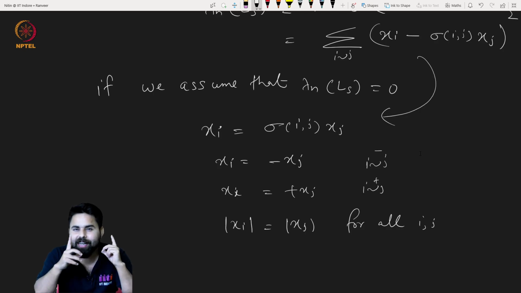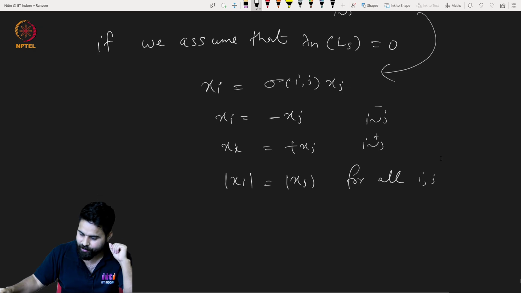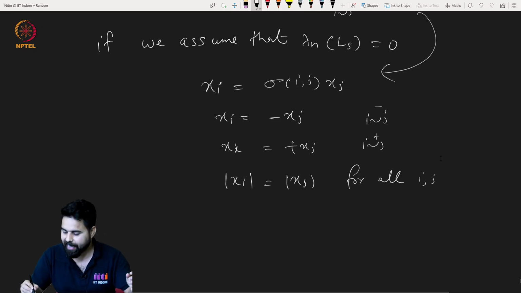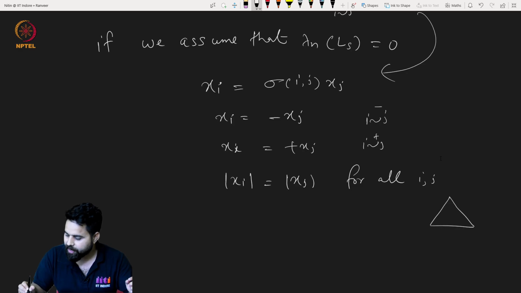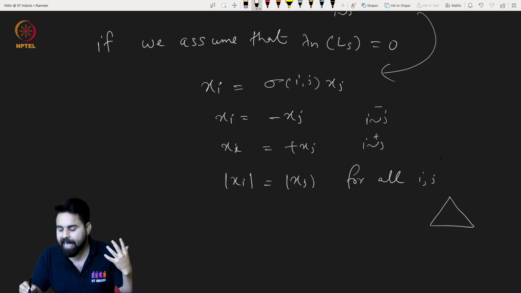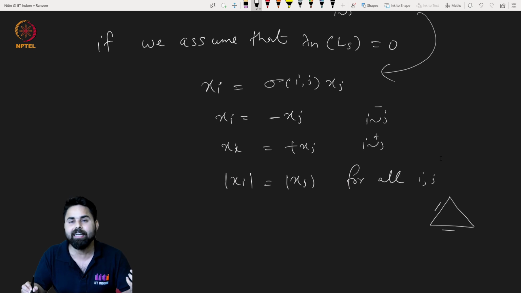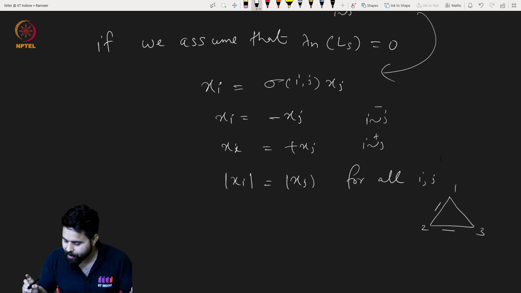Now consider this cycle, the cycle we have taken. Suppose it is not an odd length cycle, but basically a cycle which has an odd number of negative edges. Suppose this is such a cycle. What will be the problem here? The problem will be this.